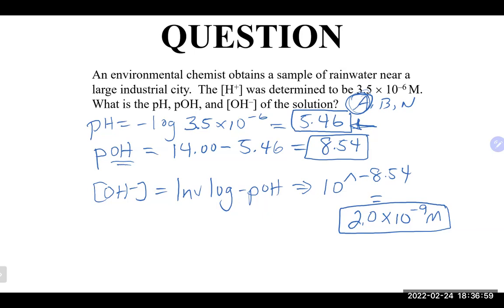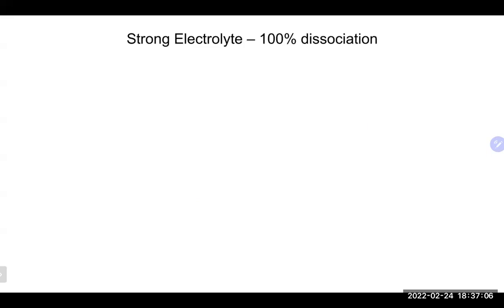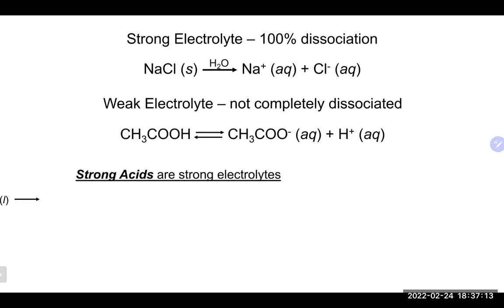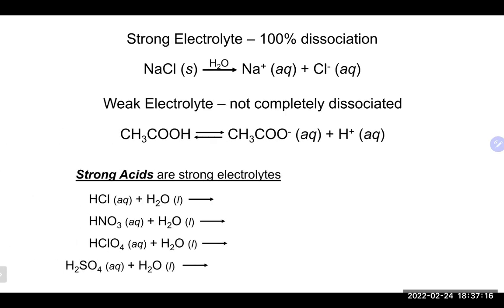Any question on any of these calculations here? Okay. So clearly you need to know how to do all these calculations if they are asked of you. So let's talk a little bit about the strong electrolytes here. Electrolytes in general are things that when they dissolve in solution, as we talked about, break apart into ions. They're able to conduct electricity, and strong electrolytes 100% break apart in solution.